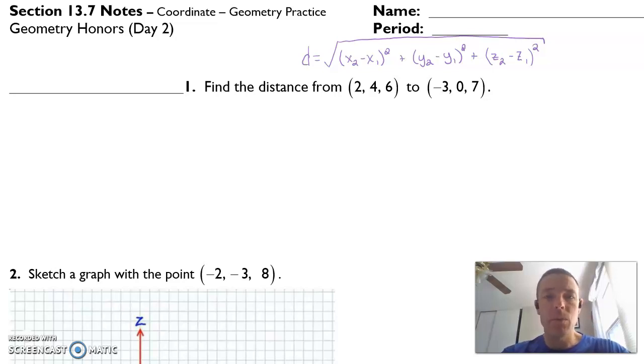I've made sure that I reminded you guys here what the distance formula is in three dimensions. So if you want to press pause and try the first two, when you unpause, I will have the answer to the first one, and then I'll probably go over the second one with you, just so you can hear my thought process as I work through that one.